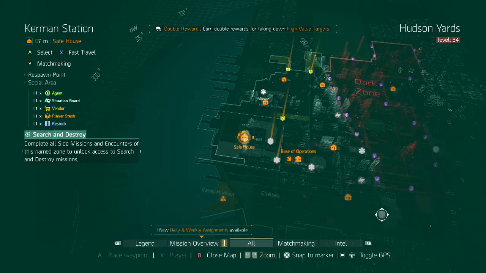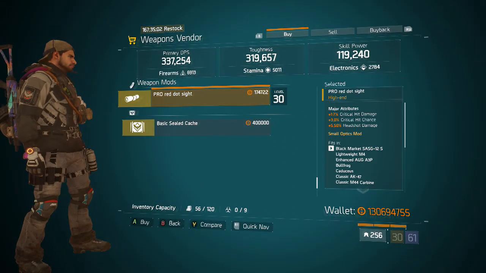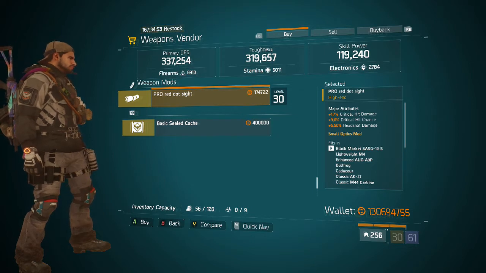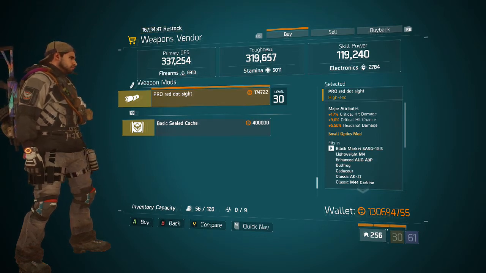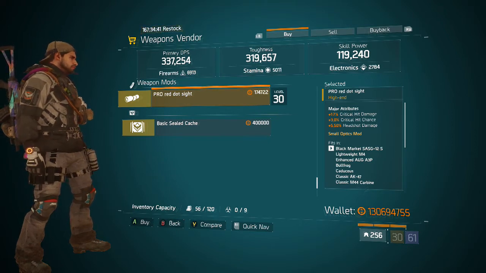Alright, next up here at the Kerman Station safe house, we come in here at the weapons vendor and scroll down to find a very nice pro red dot sight, primarily focused on either shotguns or SMGs. This one has 17% critical hit damage, 3% critical hit chance, and 5.5% headshot damage. All three of the perfect attributes that you want to have on your dot sight for SMGs and shotguns.